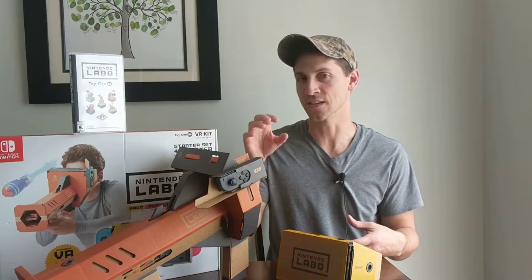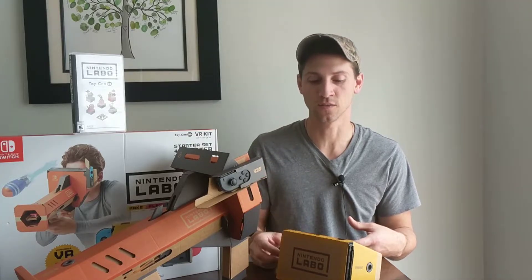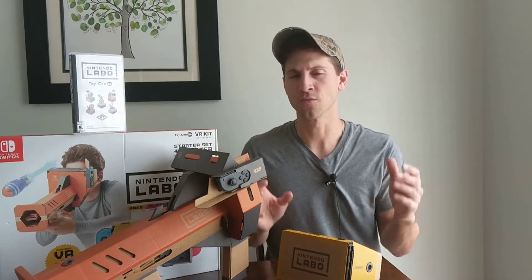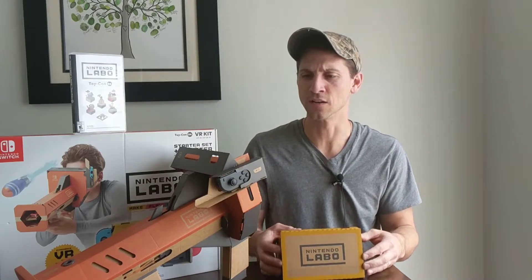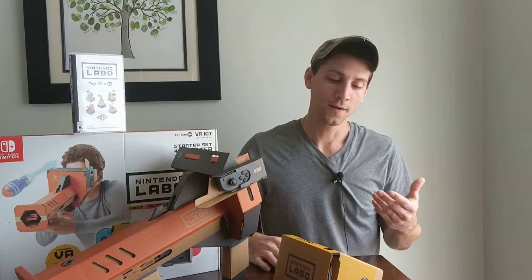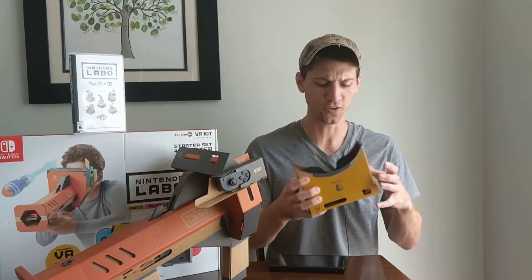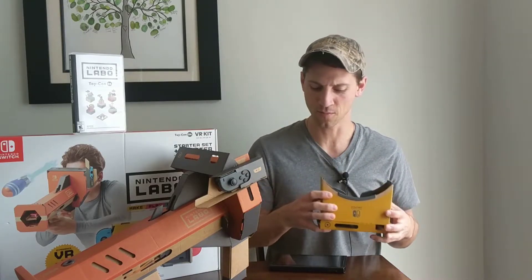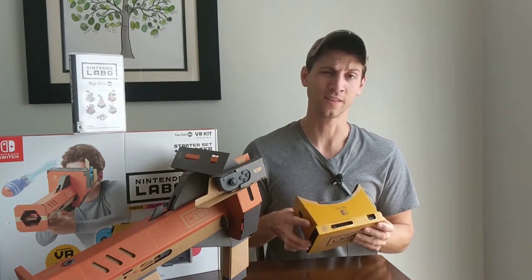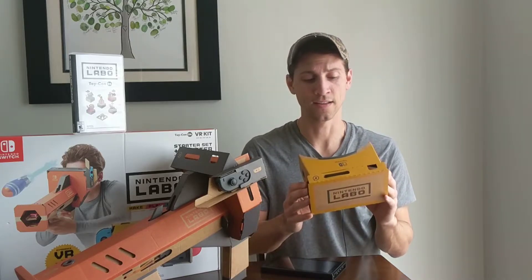I was really impressed with the build function — how well it works, how it manipulates, placing the Joy-Cons and how the Joy-Cons work. It really is a good time. It's very impressive, and the engineers who came up with this step-by-step stuff just absolutely blows my mind. I hope they continue with the Labo products. Now this is the VR headset — this is the very first thing you build. It's very sturdy; you can grab it and it doesn't necessarily feel like cardboard. Your Switch just goes right in here and it locks in. You can play all the games on it, but you have to physically press a button to put it in VR mode and then put it in the headset.